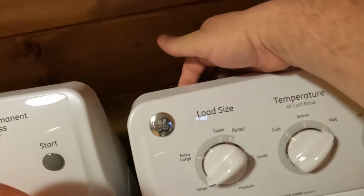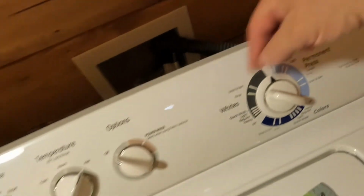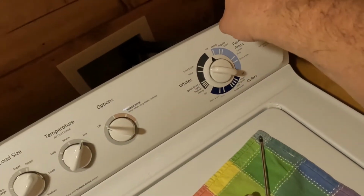So let me get these other screws loosened up, take them out, and I'll show you when I get that done. Okay, there are 3 screws across the back. They are directly on the back side. They screw in this way. 1, 2, 3. And when I pull them out, I always lay a magnet down so I don't lose them. Well, I dropped number 3 screw. It's laying down in the back somewhere.